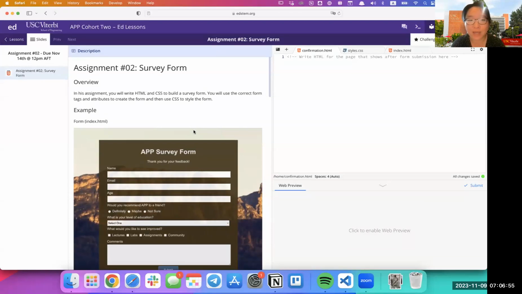During breakout room time today, there's not going to be a lab. You will just work on assignment number 2, so you can make sure you get it done. Now, if you haven't been able to finish assignment number 1, there were a few people that asked for a little more time. Please finish assignment 1 first and then do assignment 2. The order really matters because we're building one on one after the other.